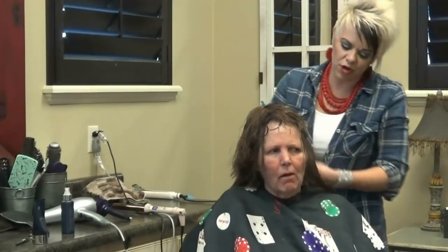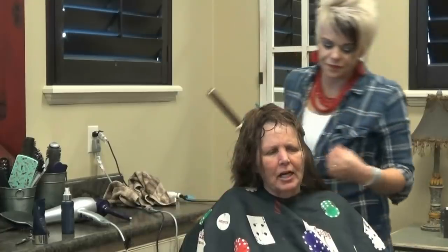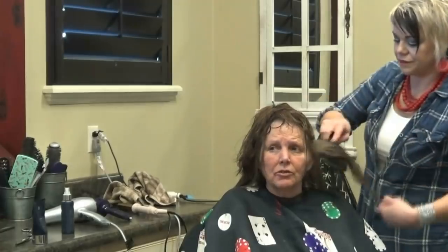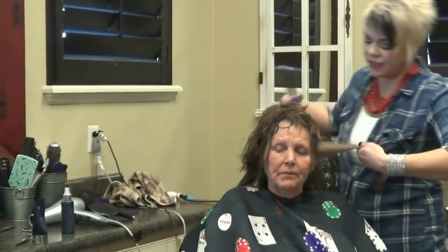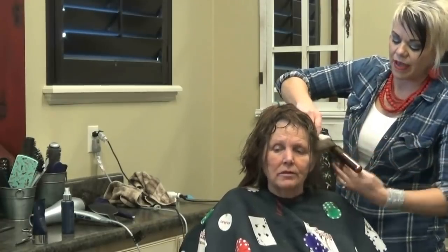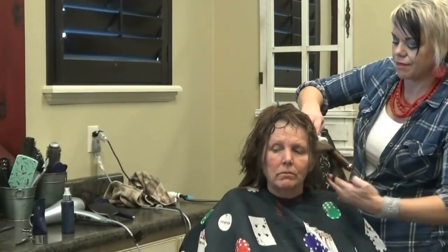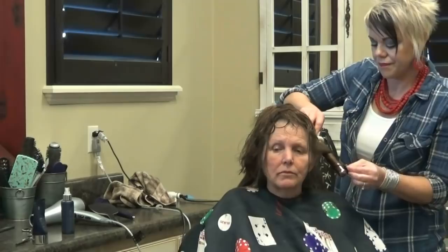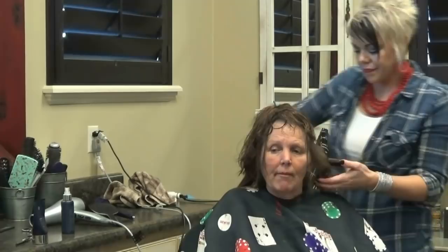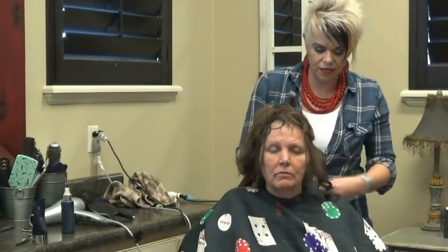Do you go in between washes too, with the flat iron? Like, do you not wash every day? No, I don't wash every day. Maybe every 2-3 days. Perfect. I always like to go back on her sides. Just go back on that wand. And if you have time, you can sit and hold it like that and let it cool and then let it go.